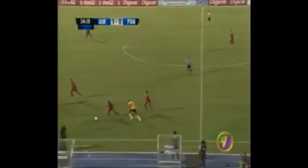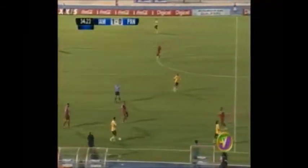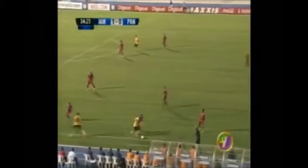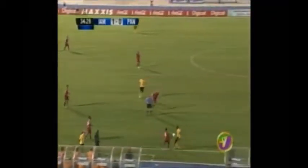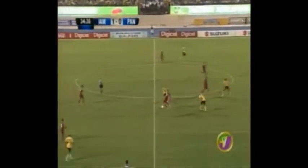Here's Luton Shelton, playing in a left wing position since the start of the game. Gets it to McAnuff. I think McAnuff played that position against Mexico. McAnuff now playing on the left-hand side, but just behind the forwards. Sanchez does well to get it to Perez. Perez to Tejada. Here's Tejada. Back to Blas Perez.